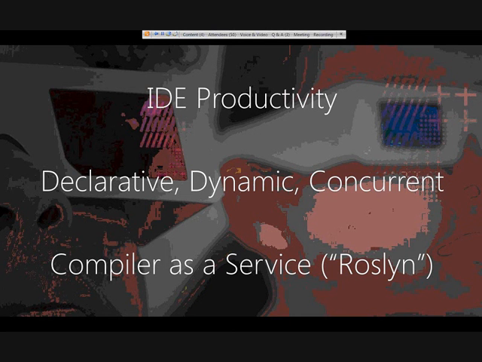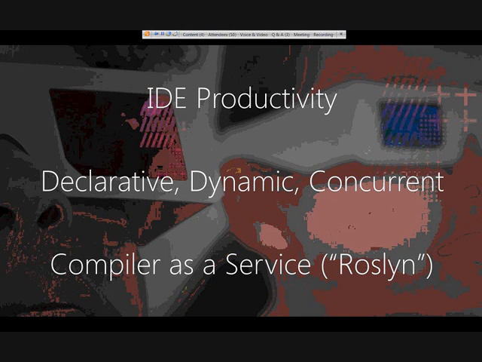Okay, these next three trends, declarative, dynamic, and concurrent, are what we've been identifying as trends that we see in development and programming today, and what we're using to help determine what we put into the C# and VB languages to help address those trends. So declarative is the idea that you see, like with LINQ, for example, where rather than having to painstakingly describe exactly what the compiler should do, you state at a higher level what you want the program to do, and then let the compiler do the details for you. So that's kind of a design philosophy that we're using.